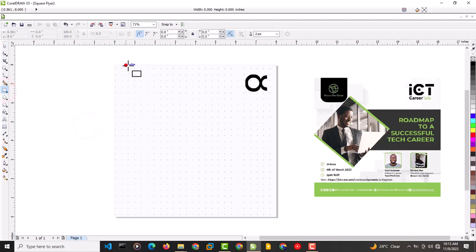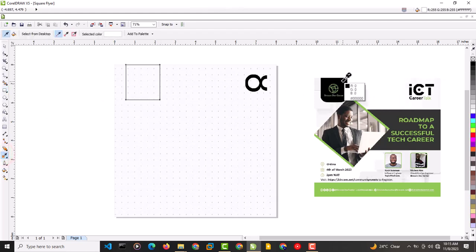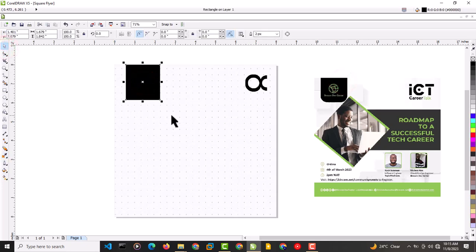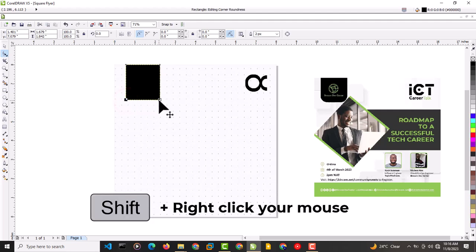You can create something like this. If you want to create something like this, just draw a rectangle, and we're going to give it a black color. You can pick it, you can use your color eyedropper to pick this, and we're going to have this curved out. So you're going to use your shape tool to curve this place out. You can select a particular part you want to curve out. You can select this place and shift select this place as well.